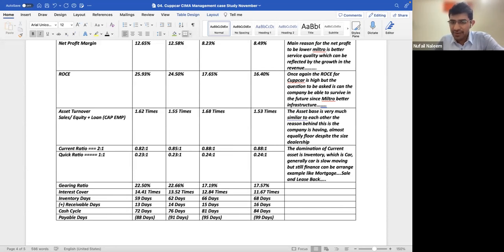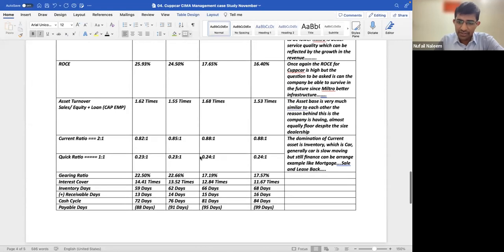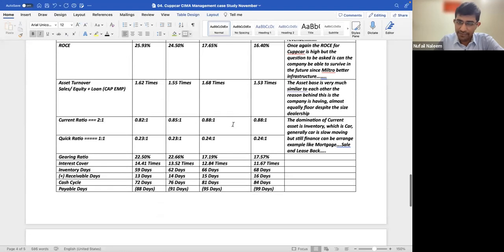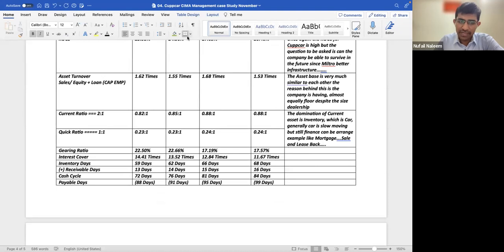So in that case, if you observe, this industry structure itself is like this. You will effectively go with a model where there is an inventory application. I believe everyone has got the clarity at the moment. So in this case, we can't make any interpretation of current ratio and quick ratio because inventory is our domination. The interpretation for this is incorrect in technical analysis because you have to make it in business judgments. Wonderful. Now, students, the next one, just to make your life easier, the gearing ratio, very easy.